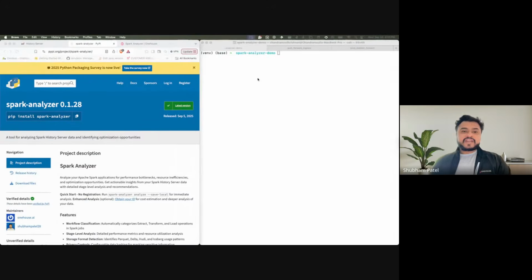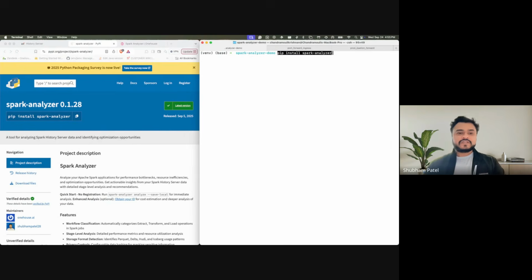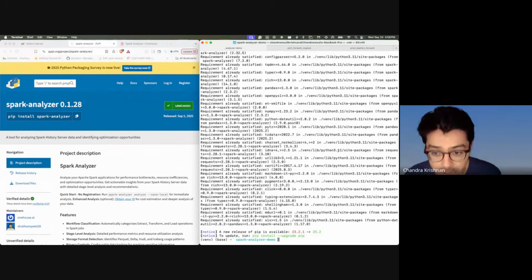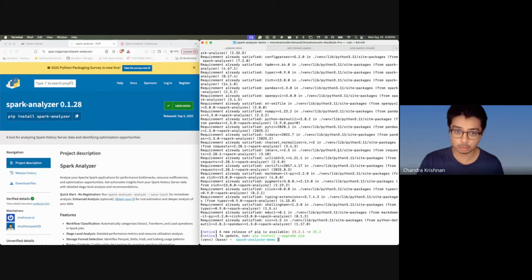Getting started is super simple. Spark Analyzer installs like any other Python tool. So all you have to do is just pip install Spark Analyzer. That's it. No cluster deployments, no special services to manage. It just runs locally on your machine. Yeah, that's a really conscious design choice that we have. Because it runs locally, you don't have to wait for IT approvals, re-architectures, access to your compute clusters or anything like that. It just runs straight on your machine, and you're able to get analysis and results in minutes.